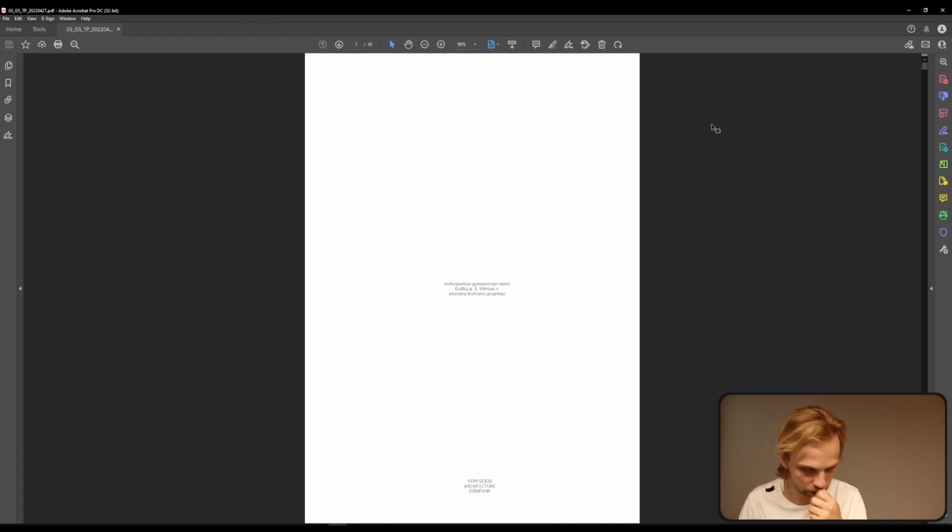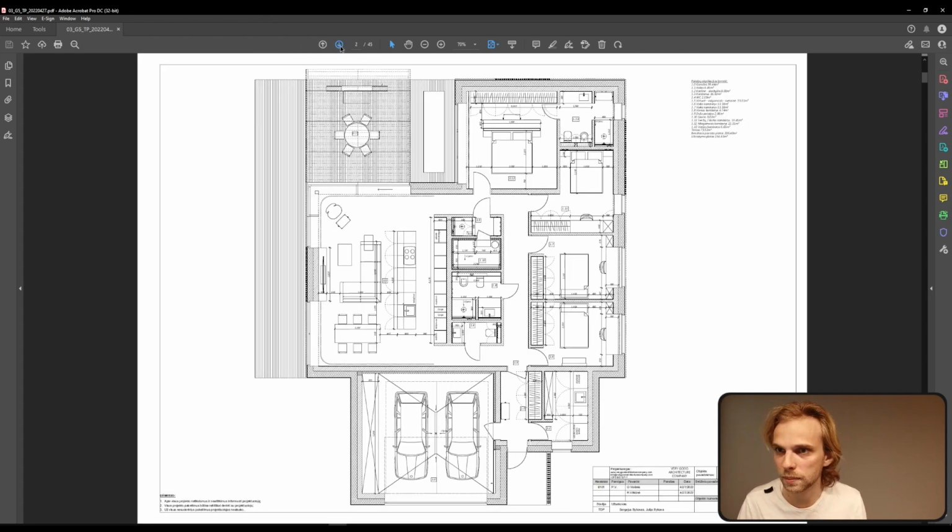Let's start with the construction part. Let me jump to page number 2 and let's go through these 45 pages. We'll blast through these real fast, with me explaining what you see along the way.